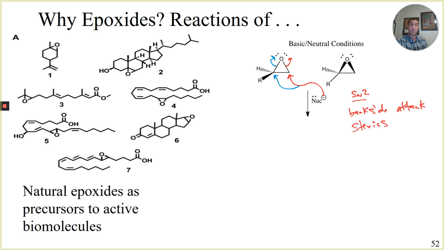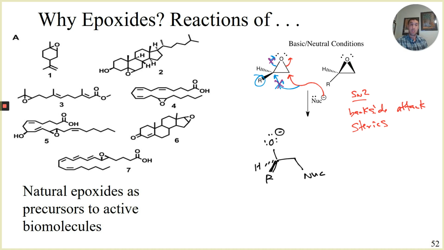What does that mean? Well, if I go through and look at the red and the blue positions, they do differ. They differ by that R group. That R group introduces a bit of sterics, which makes that blue path difficult to run, which means the red one is more likely to occur, so that when I run the reaction, I will end with my negative oxygen up there. There's my R group, there's my hydrogen, there's the negative oxygen, and then my nucleophile would be connected out here.